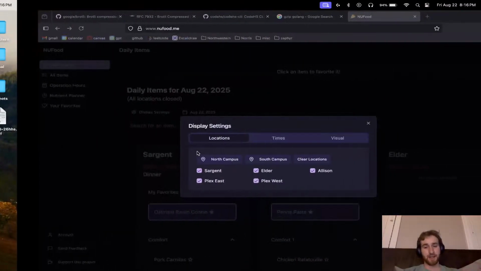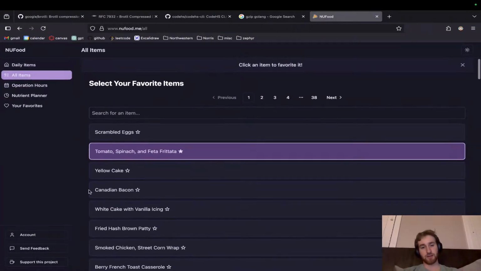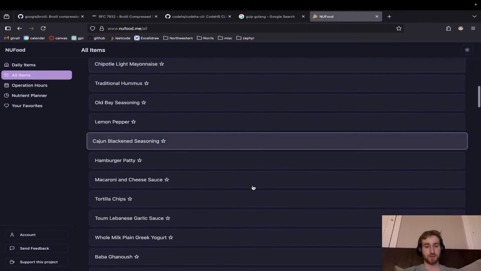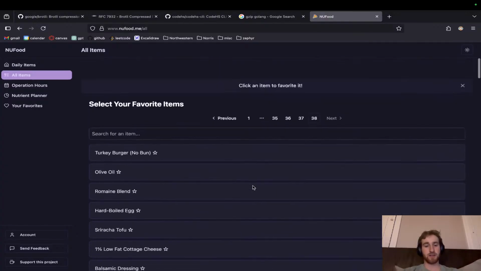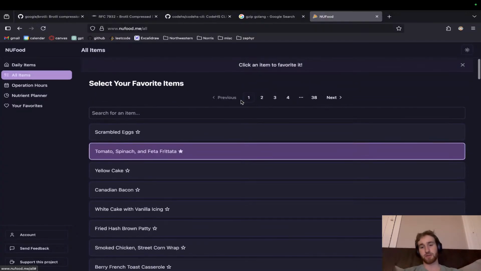Like the all data items: this is a huge set of every unique ingredient or item that's ever been posted on Northwestern. Cool. But I'm making a data call for that to my database when this is going to stay largely the same a lot of the time. So I think we could get away with in-memorying it and only updating that cache maybe once a day. I don't exactly know how I want to implement that, but I know the general idea is good.